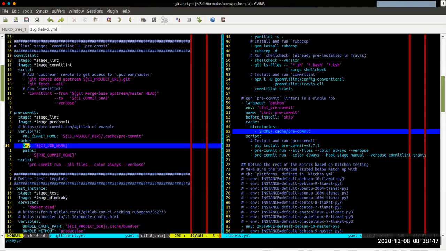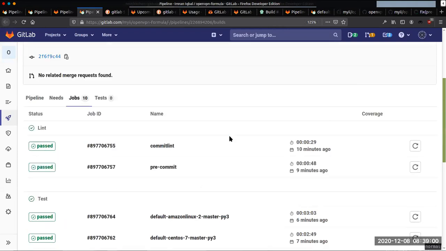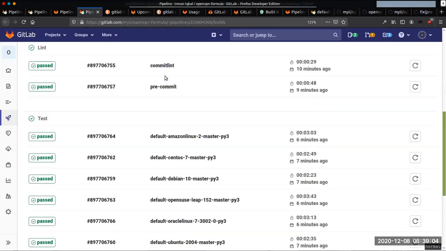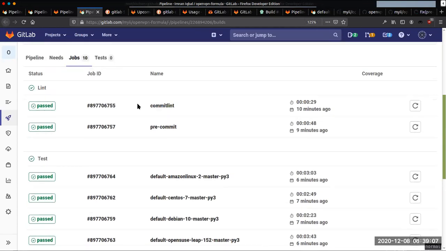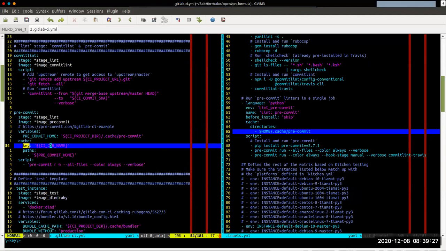So you need to have a key here that's used. Otherwise, you can end up overwriting the cache. Imagine it ran top to bottom. If I've got a cache in commit lint and I don't give a key, the pre-commit cache will overwrite the commit lint one, and then when this one runs, that'll overwrite the one before it. So in order to keep the caches relevant to each job, you have to set a key. I've done that wherever necessary, so that further pipelines will use the cache that we've saved in our last job.